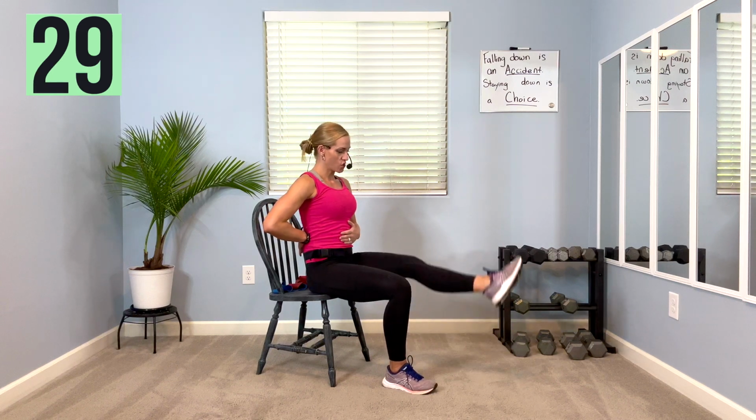Straight lift. Up and down. Right inner thigh to the ceiling. Try to fight the urge to round. Still keep your belly in tight, but can you sit up tall? You're going to work your hip flexor, your quad, your BMO, which is one of your quads. Give me a little external rotation right there. You might get a little bit of your inner thigh.